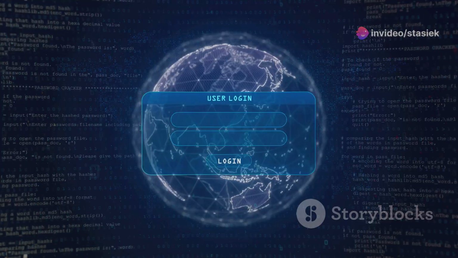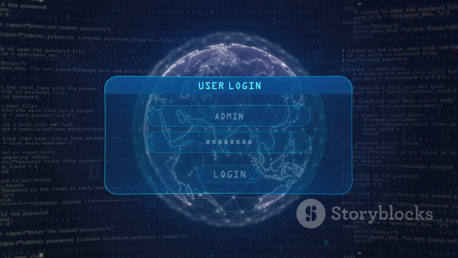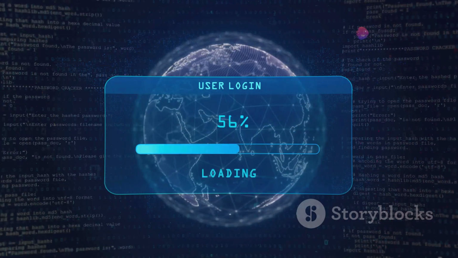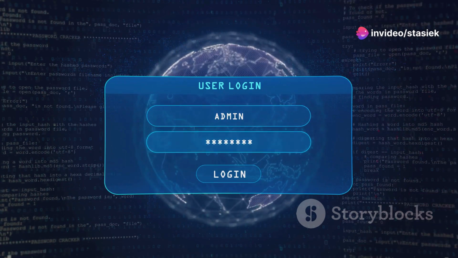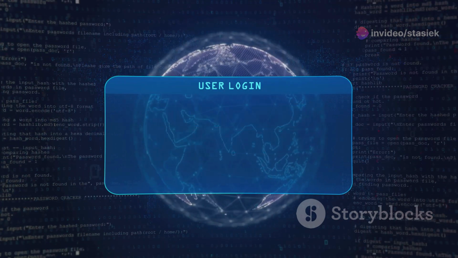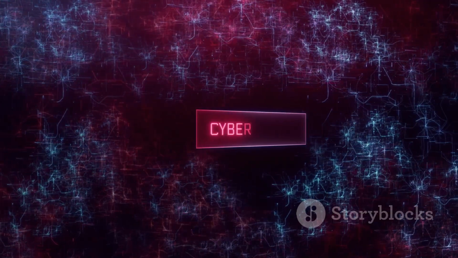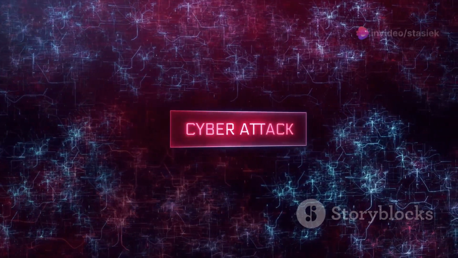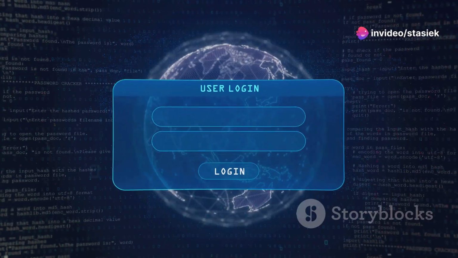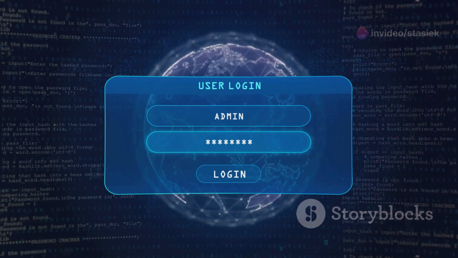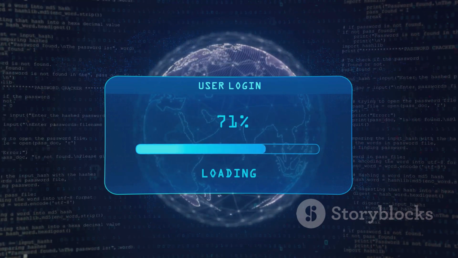The potential damage from an SQLi attack is vast. It can lead to unauthorized access to sensitive data, like user passwords, credit card details, or personal information. In the hands of a hacker, this kind of information can be used for all sorts of malicious activities, from identity theft to financial fraud. But it doesn't stop there. SQLi can also allow a hacker to modify or delete data, potentially causing irreparable damage to a database. Imagine waking up one day to find your entire digital existence wiped out. That's the kind of nightmare scenario an SQLi attack can cause.